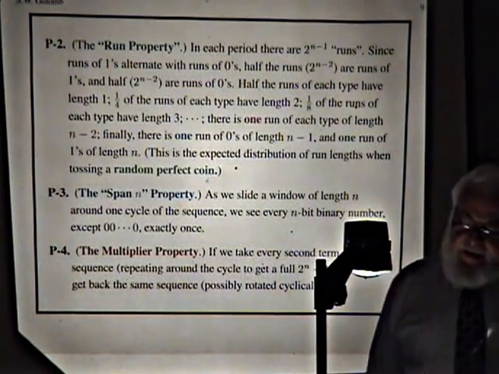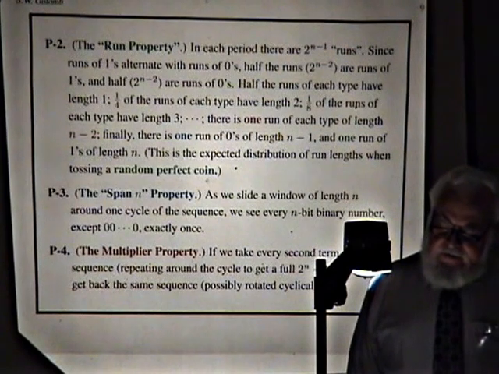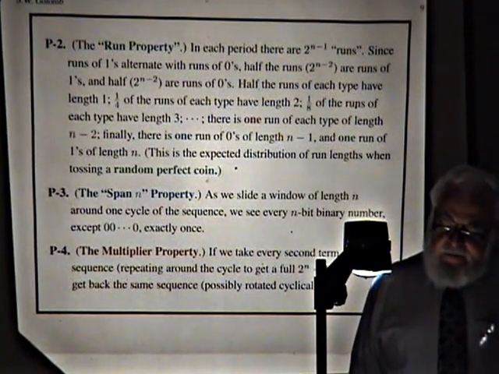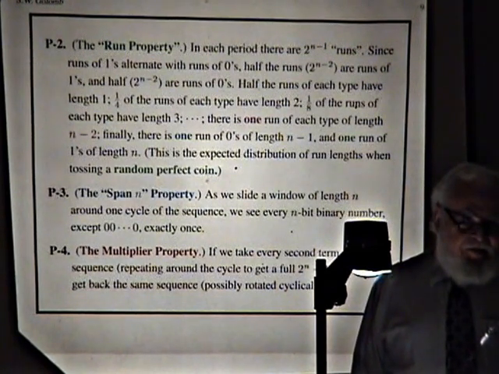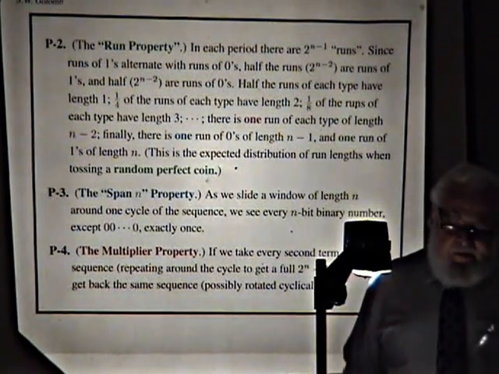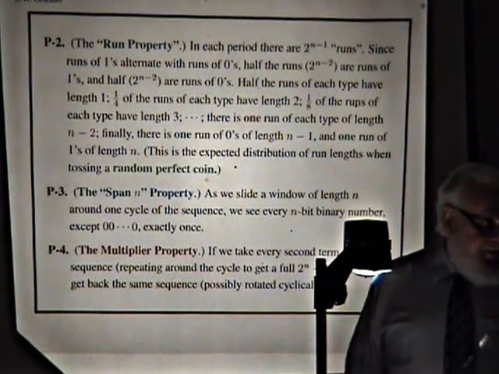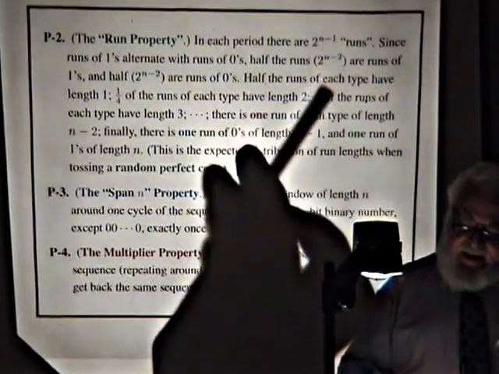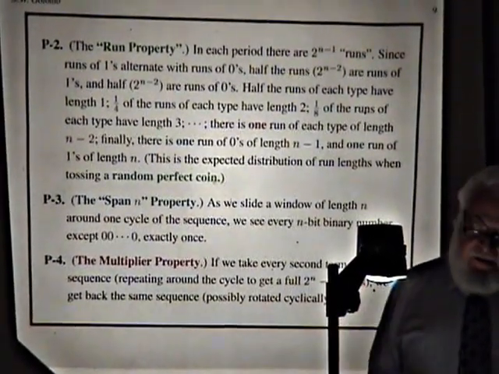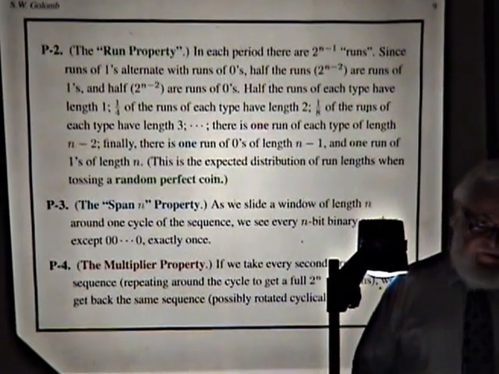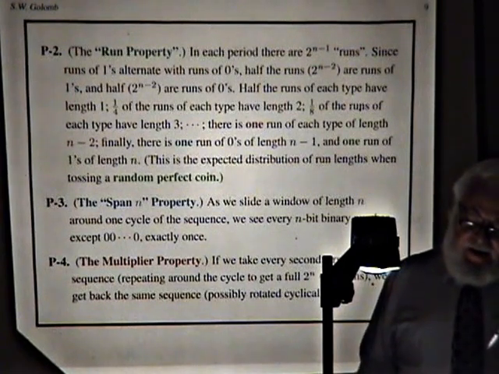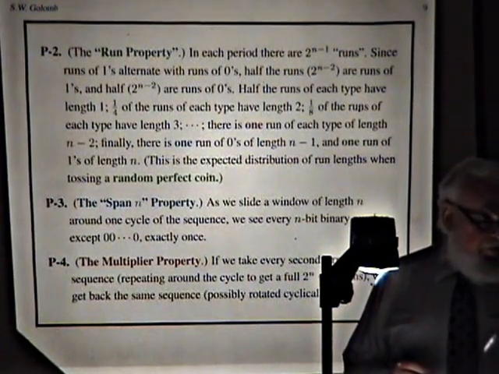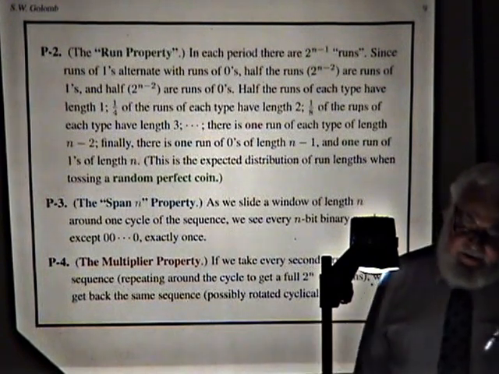And this is sort of the expected distribution of run lengths when tossing a random perfect coin. The reason that I say sort of is if you actually got that distribution from a coin, you would suspect something weird is going on, because even what's called the perfect coin wouldn't give you that perfect a distribution of runs. This is sort of the ideal that you would hope for, but there's a dispersion around it. What Feller calls the law of the iterated logarithm tells you something about the imbalance, that you don't even have the equal distribution of zeros and ones exactly in a very large number of coin tosses.